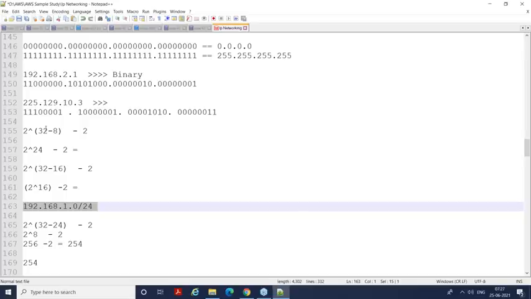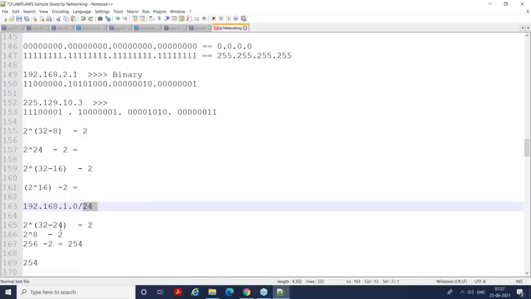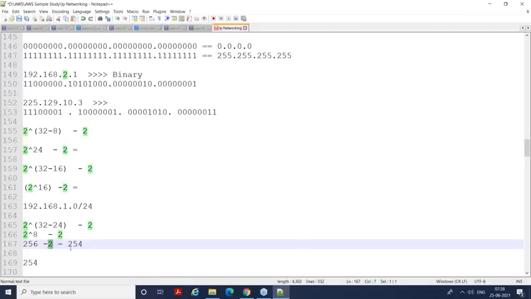So what did I say here? Total number of bits minus number of fixed bits. So 24 is the fixed bit. So 32 minus 24, so 2 to the power of 8. 2 to the power of 8 is 256 minus 2. So the total number of usable IP addresses is 254. Any confusions, Nimai?